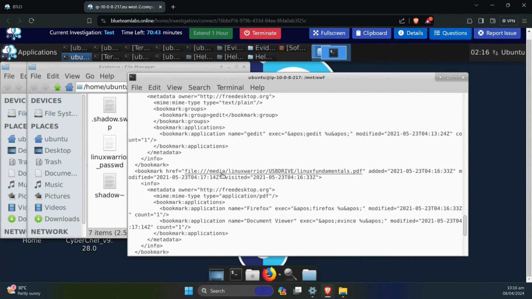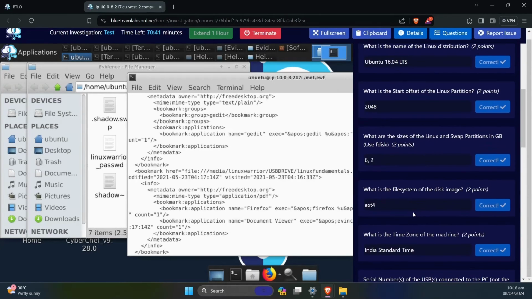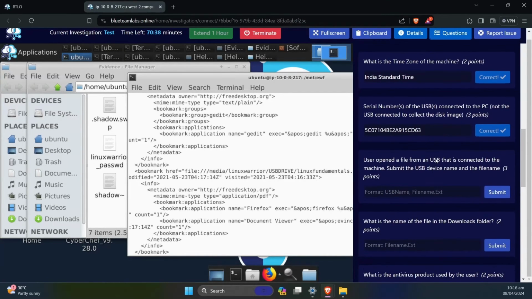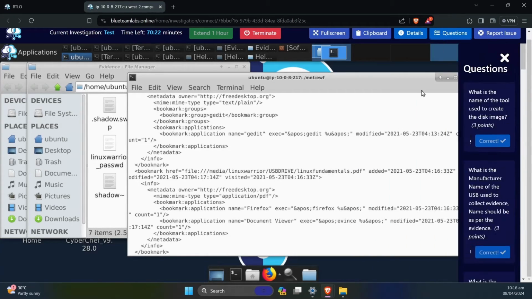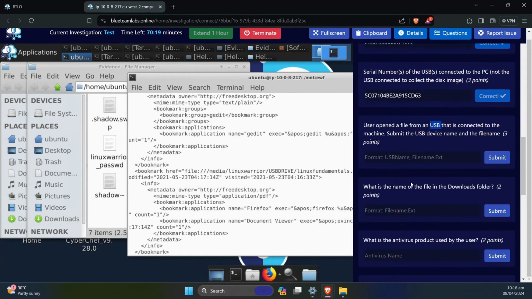Yeah, I think we have found it because we are tasked to find a USB. Since it's a USB, it's a media file, and we have our user here. We assume this is the drive, the USB drive for the location, and this is our file, Linux fundamentals. Our format is USB name, the drive, then Linux fundamentals PDF.